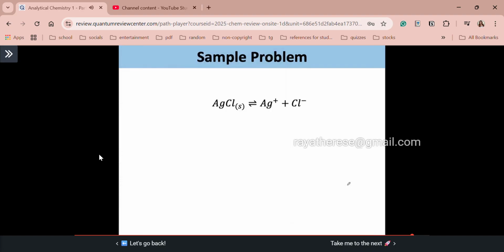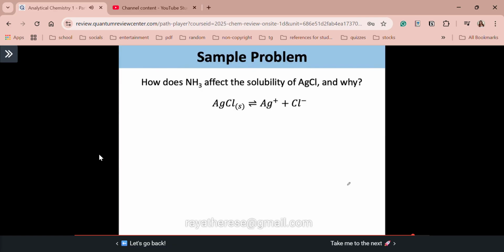Third factor, let's again go back to silver chloride. And here's the question, how does ammonia affect the solubility of silver chloride and why? So anong gagawin natin ma'am? Class, dapat alam nyo rin ang complex formation. Kung anong mga species ang nagpo-form ng complex. So let's recall, for 1A, tapos na kayo sa coordination chemistry. You already know, metal and ligand. So for those naman sa on-site section na making up for this lesson, meron din kayong advance in order, pero baka hindi pa kasi nangyayari, baka nauna to.